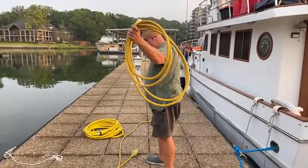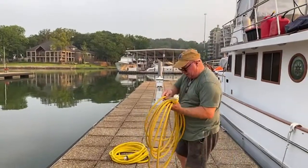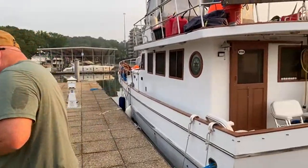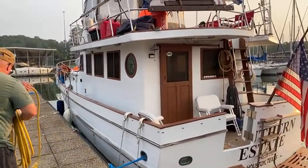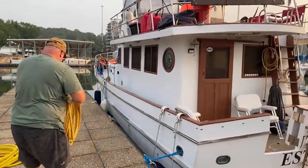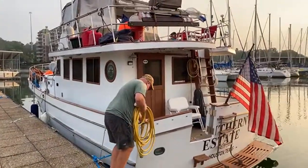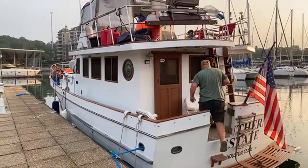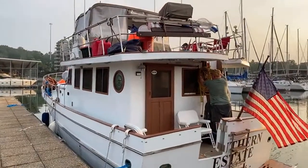Okay, so draft issues. Loop Princess was a 3.6 draft, and we hit bottom twice with Loop Princess. With this boat, since we've been on this half of the loop, so we've had this boat since Delaware, we haven't had any issues with bottom. And this boat drafts 4.6 feet, 4.5 feet of water. We've hit bottom a few times. We hit it in the Erie Canal when we were supposed to. We hit bottom a couple times, but we were able to get through it.